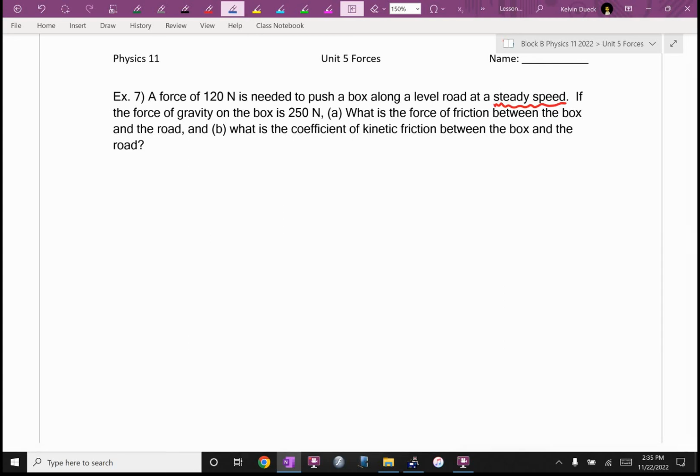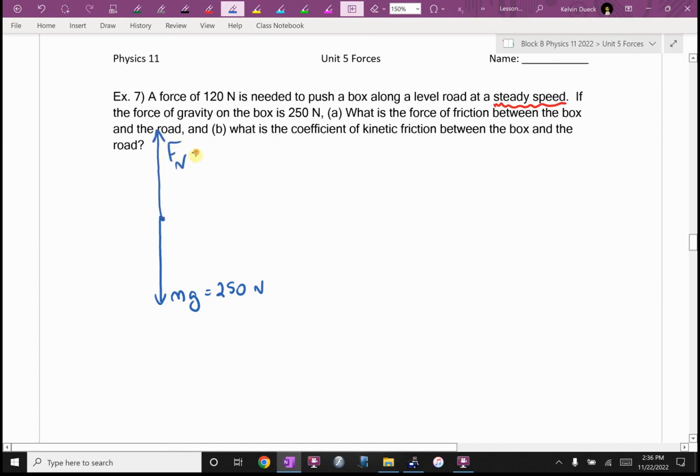Julian, what are the forces acting on this object? How big is gravity exactly in newtons? And thank you for being clever enough to say, oh, if Mr. Dewick asks that, the question probably tells me. Are we sinking into the ground like quicksand? No. Flying into you like Superman? No. So how big is the normal force exactly in newtons? Yes. I'll add that to my free body diagrams just because I noticed that and it might come in handy.